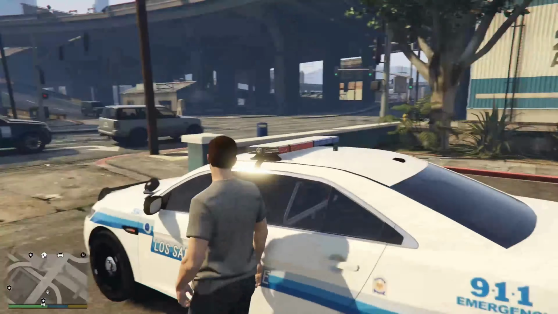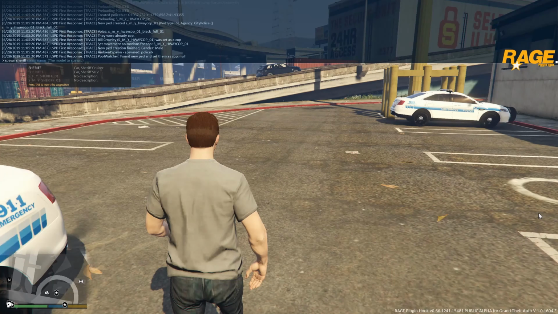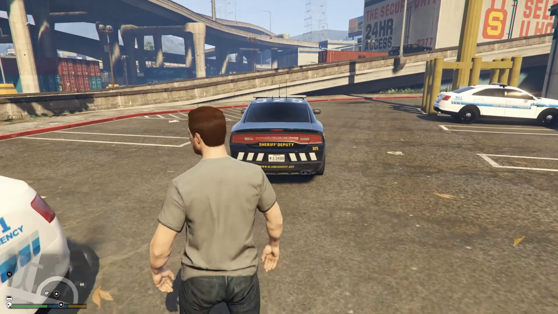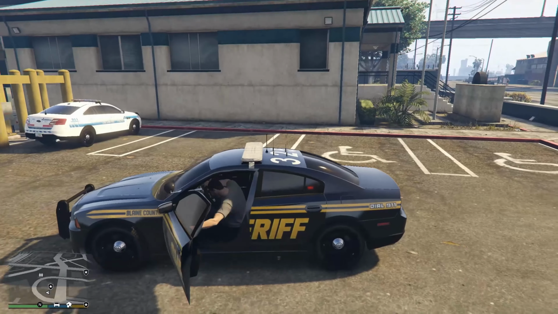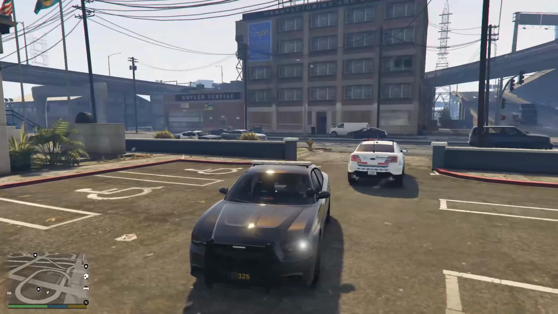Very cool. So let's see if our second siren works. Ah, I love these vehicle models. Beautiful.